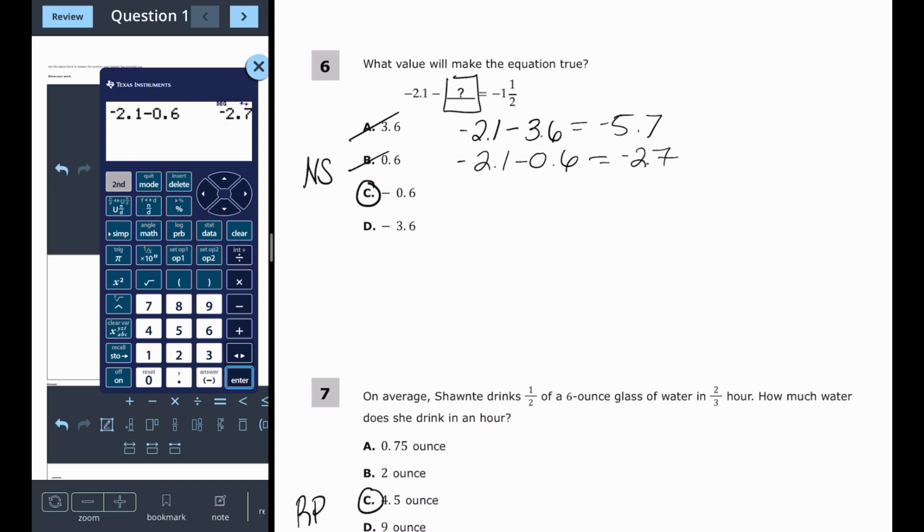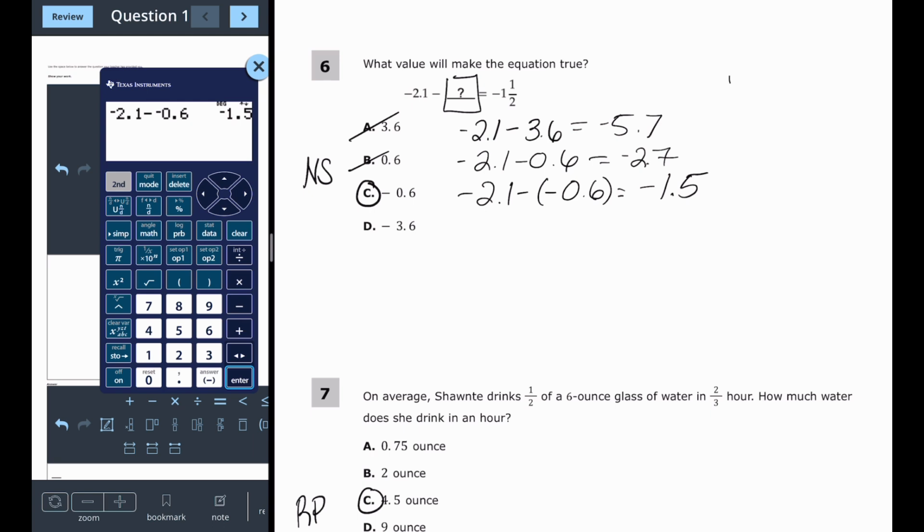I want negative 1.5. And you would have gone to the next one and done the same thing, negative 2 and 1/10 minus out here. So where it gets tricky, minus negative 0.6. So this matters how we're going to type it into the calculator. So I'm going to do negative 2 and 1/10 minus, now I'm going to use a negative symbol, 0.6. That matters. If you put two negative signs, you're going to get a syntax error, or if you put a minus and a minus sign, you're going to get a syntax error. So here you go. And I get negative 1.5, which is the same as negative 1.5.